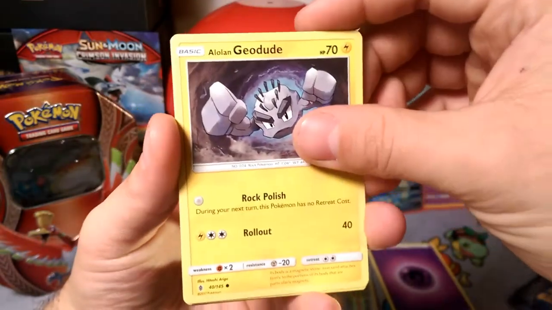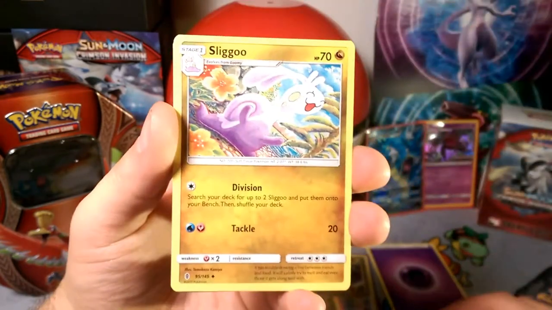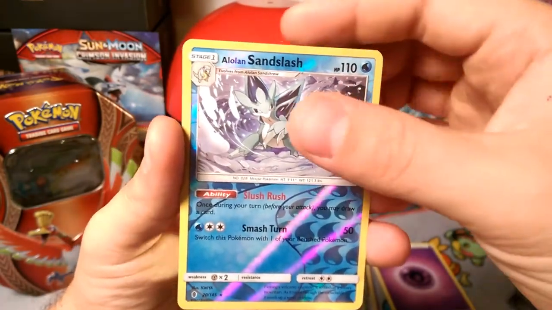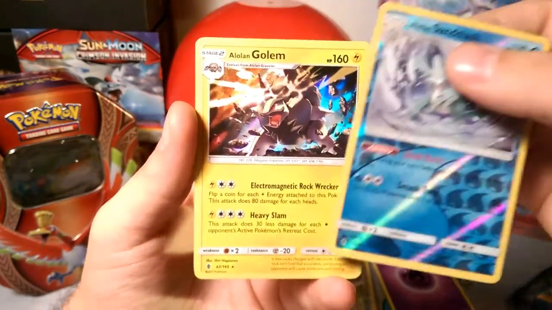Farfetch'd and Alolan Geodude. I wonder if that one's going to be better than the other one. Weepinbell, a Fletchinder. Sliggoo, it's Division. Reverse Foil is a rare. Alolan Sandslash, very, very nice. Love that artwork. And our rare is an Alolan Golem.